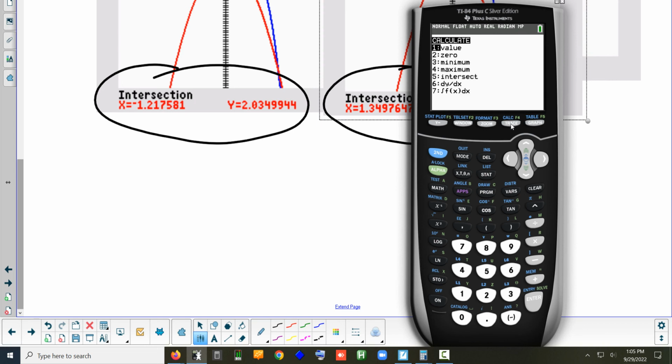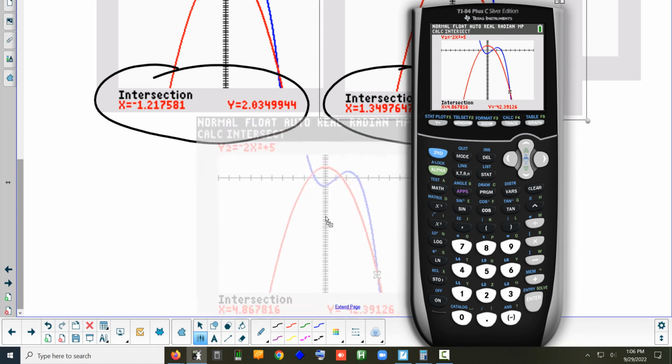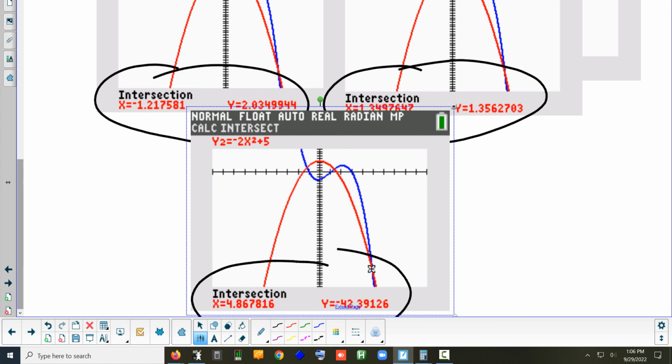Second calc intersect. This is where it was important to zoom out, because if it's not on the screen, you can't do second calc intersect. And yep, it was on the screen. So you could write your answers like that. Three things that you circle, or you could write them as 3 coordinates. So for this one on the test, I'd be looking for 6 numbers as your answers. This coordinate, that coordinate, and the bottom coordinate.